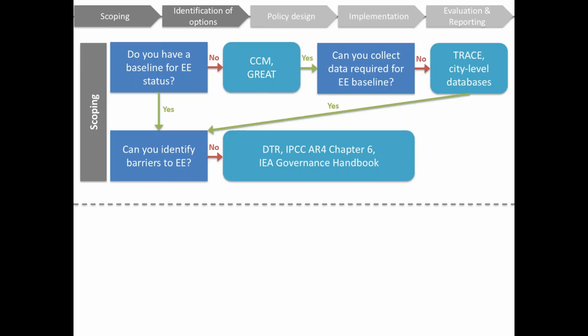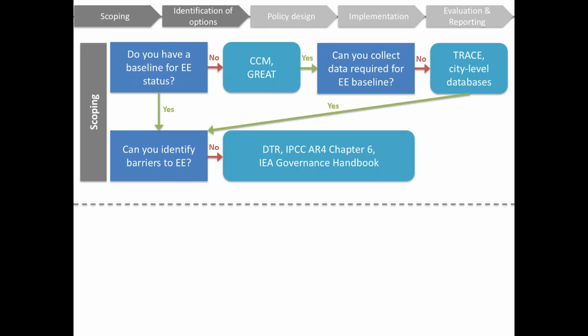And at this stage, there are some tools which can be helpful. You can see in blue, for example, we list here Common Carbon Metric, GRAY tool. There are some tools which can help to access some proxy data, like the TRACE tool developed by the World Bank. It has a number of indicators for different cities across the world, because data collection can be a significant barrier for different cities, but proxy data can give them a starting point.